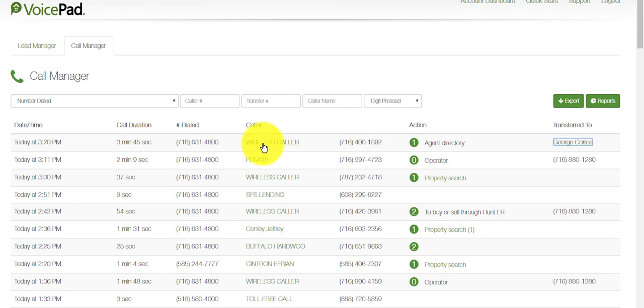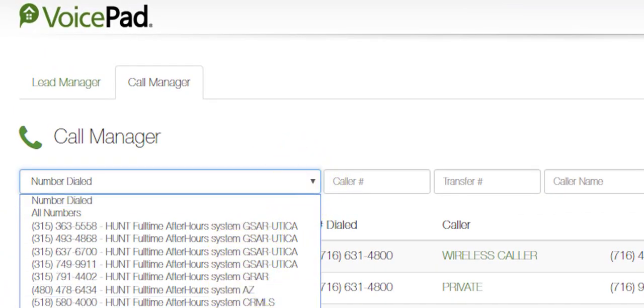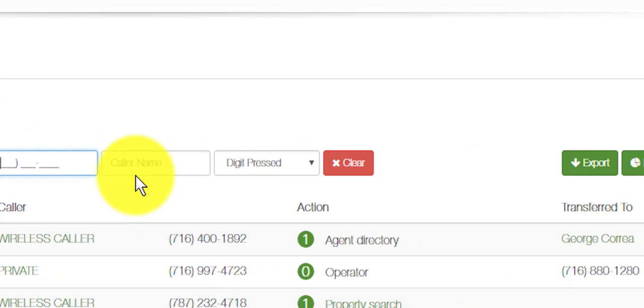Maybe I don't want to view the calls in the order that they happen. Maybe I want to select a specific phone number that the caller's dialed, or I know a caller's phone number that I want to enter. You can also click on the transferred to phone number or the caller's name.